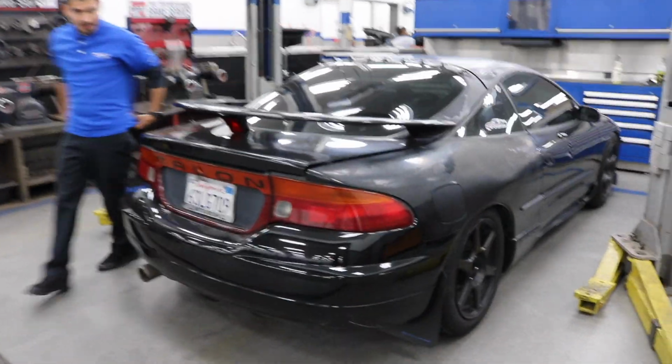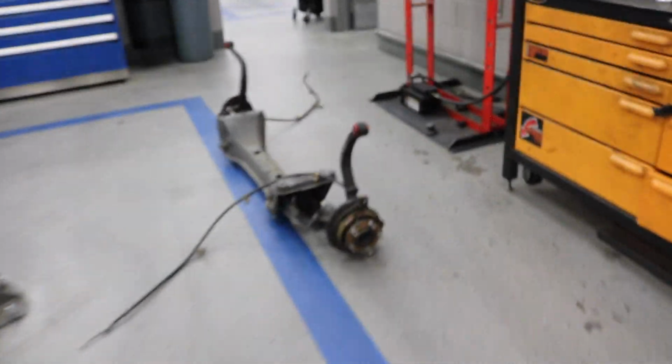Alright, made it to the dealership. Here's Tony's Eagle Talon. If you guys remember him from the last video, he's actually the one that's going to be helping me with the swapping of all these poly bushings. Let's get to it.